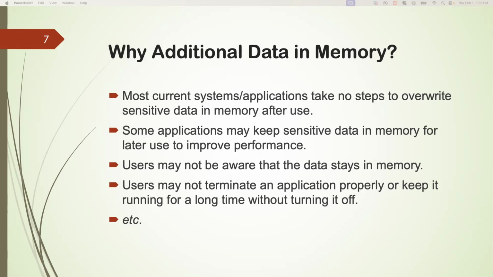And lastly, the users are unaware of all the data that might be residing in the RAM. That's why, if you capture the RAM or the memory, taking a memory dump from a suspect PC, it might contain a lot of information, as we discussed earlier: network connections, open and running processes, credentials, passwords, encryption keys, and so on.